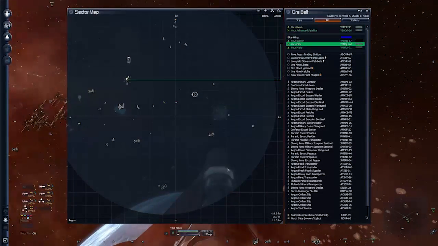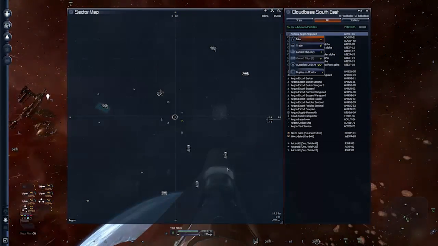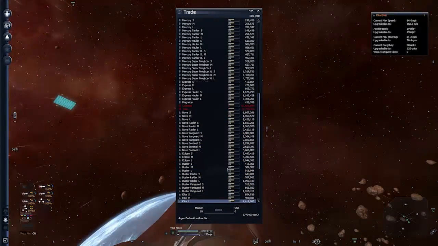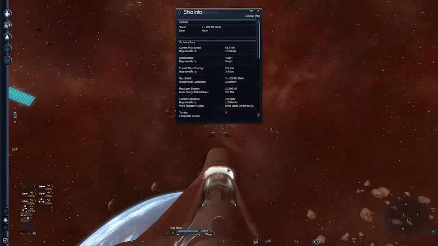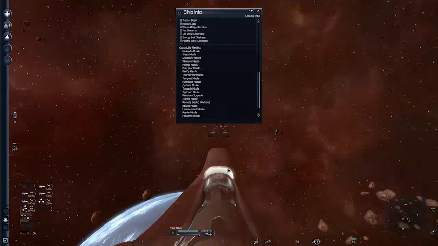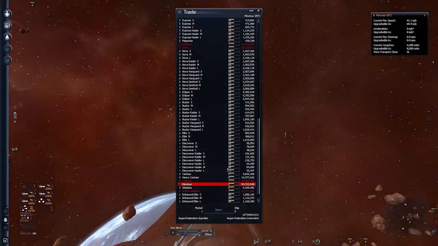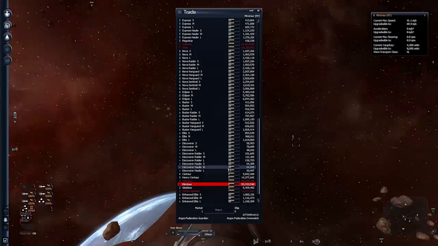Let's have a look. Where are we? Cloud Base Southeast. Let's look in the shipyard and see what they've got. Let's see. Okay, here we go. Centaur is one of the bigger fighty ships. And there's the heavy Centaur. Cerberus is, let's see, where's this? Minotaur, Gladiator, Griffin, Sentinel. They're very expensive. The Minotaur, for example, 50 million.